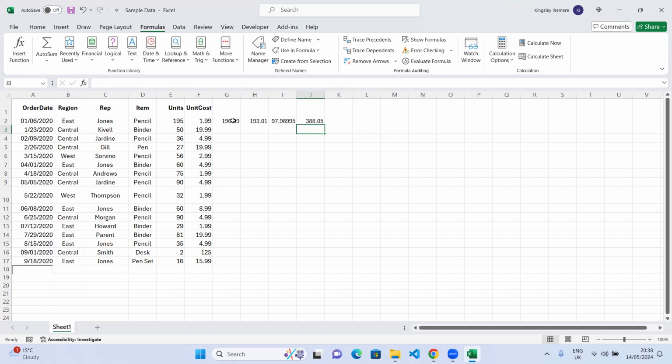Now say that, instead of addition like this, imagine we have so many cells like this, and I want to add everything to get the total units. I can't just start typing each of them out, this plus this plus this. Because in reality, you're going to have so many rows. You're not going to start typing them out row after row. So you need to start using functions.